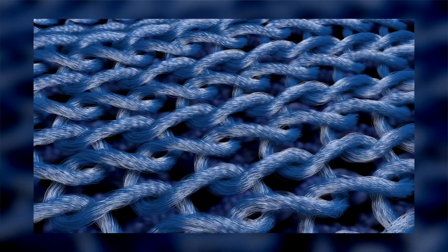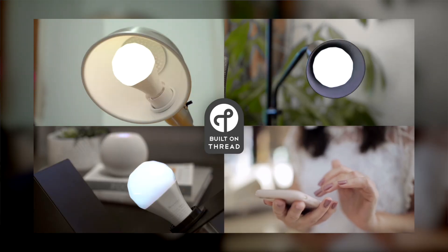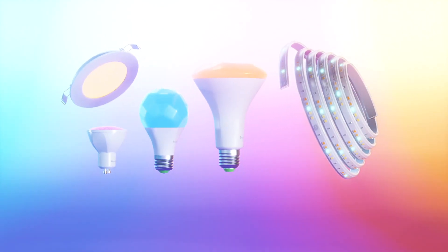Welcome back. There are two ways that Matter works: over Wi-Fi or over Thread. If you don't know what Thread is, check out our explainer video linked below. But in short, it's a mesh network that lets compatible smart home products run faster, more reliably, and with a lower power draw. And since those are things we all love, and that create an overall smoother smart home experience, Nanoleaf's new Essentials Matter lights work on Matter over Thread.